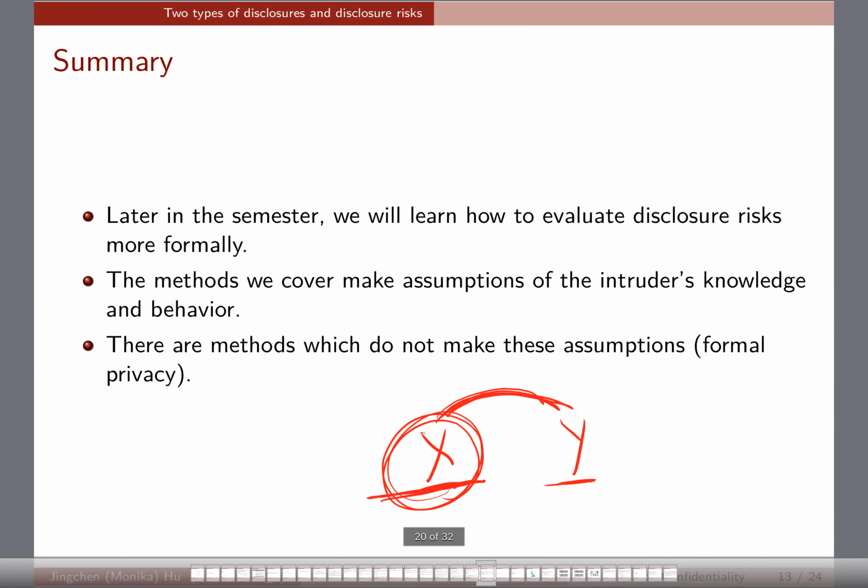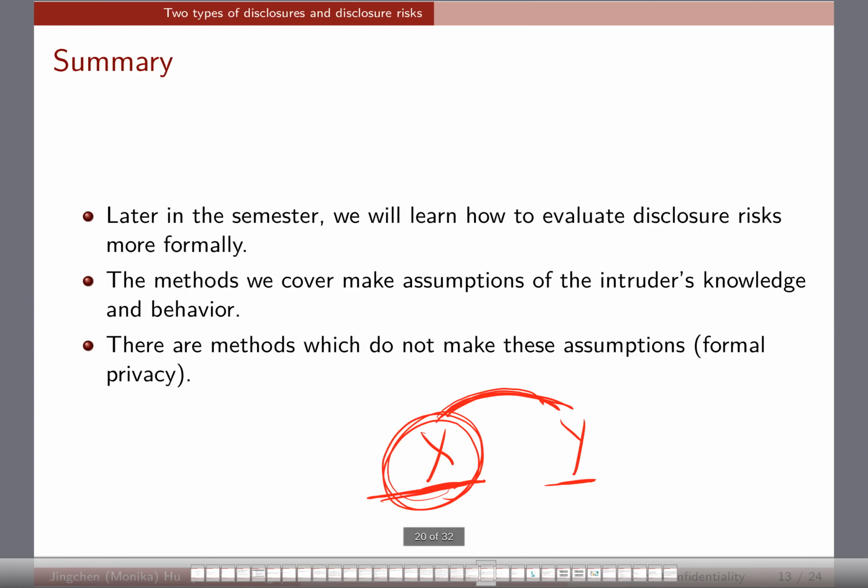Like I have X and Y, they're only different by one record. Maybe it's the entire record. Maybe it's just some values of one record that are different. And I will need to make sure that I add my noise to my confidential data, let's say Y. Oh, sorry, X in this case. And once I add the noise according to that rule, I cannot differentiate between X and Y. So there is a lot of math behind it, trying to make all of these things work. But these methods do not make those assumptions that we make when we're thinking about this way of assuming what the intruder knows.